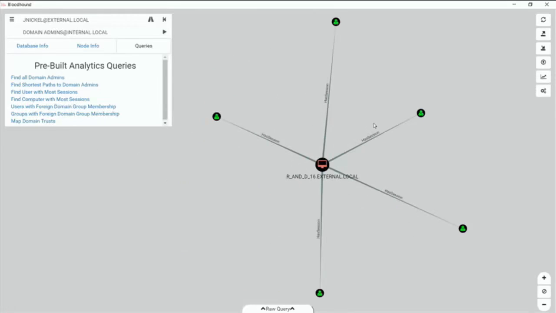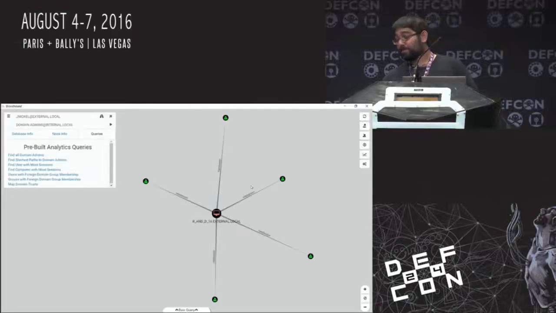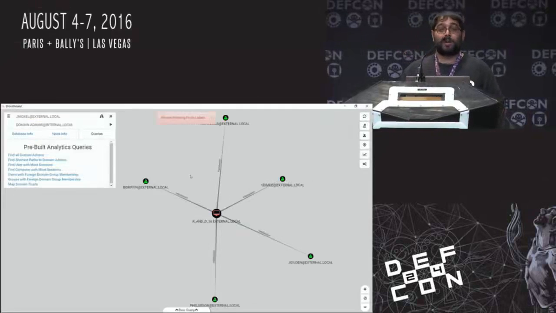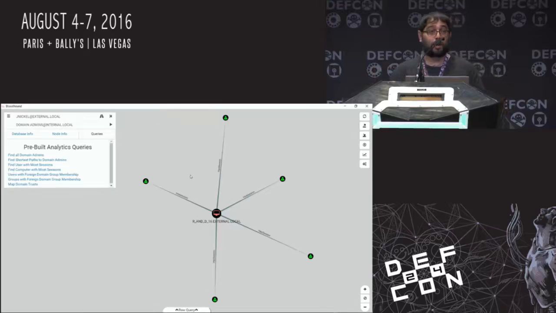This is demonstrating things that tend to be used a lot, such as IT jump boxes or terminal servers. These are high-value targets that if you compromise them, you're very likely going to get a large set of credentials. You can also hit Control here to show all the node labels, or you can hide them all, or you can just show the default. These are just display options to help you whenever you're showing these to other people.